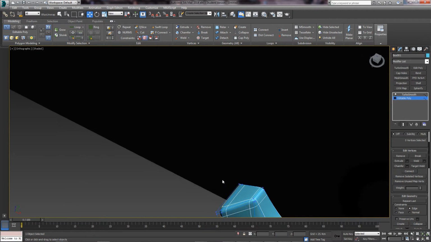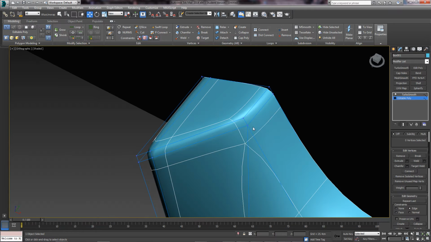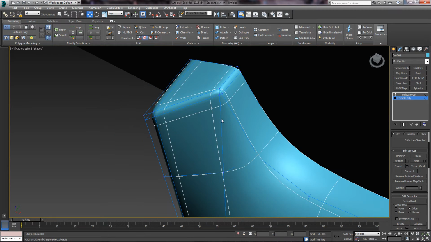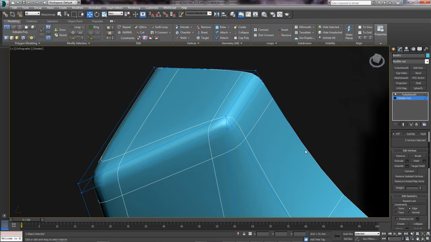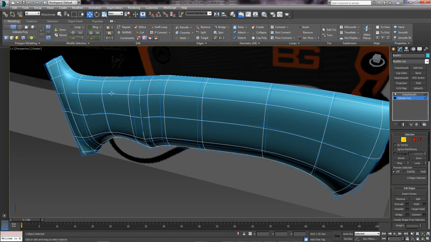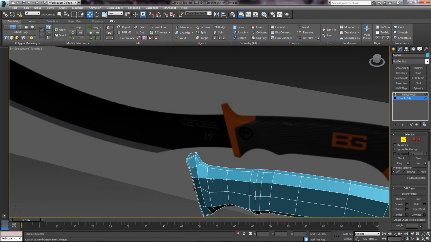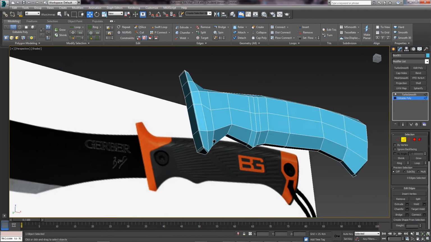Yes, we can. So if we just do the same up here, right click, go to target world, and oh, wrong one. Yeah, okay. Just right click and then cut, you want to cut from that edge to that edge, and then in edge mode, just this one here, just right click and cut that. So looks like we have got rid of all the triangles, which is perfect because we don't want any triangles.